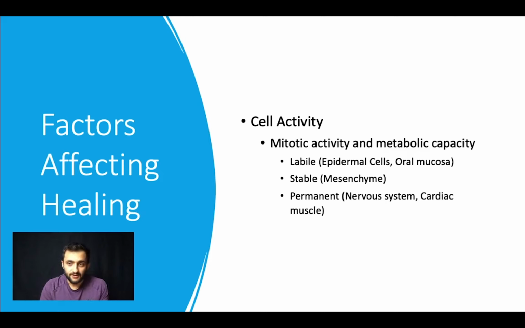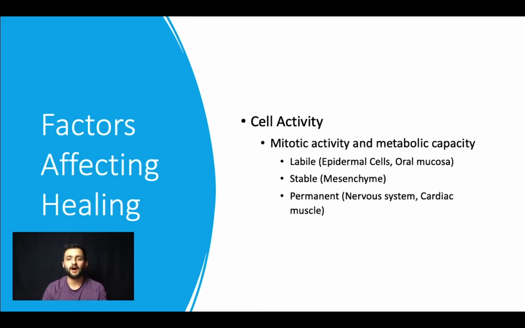Now, when we think about stable cells, we're thinking about cells that don't actively duplicate, but they can proliferate rapidly in response to a stimulus. So we're thinking about something like mesenchyme. When we think about mesenchyme, we're thinking about maybe bone cells, right? Because mesenchyme is the origin of osteoblasts and osteocytes, not of osteoclasts, but we'll get more into that later. Mesenchyme is one of the biggest things we think about, where it's stable, it's not really duplicating every day at a regular rate, the same way that you look at labile cells, like the intestinal cells. It's not the same, but when we look at stable cells, they can replicate if needed, okay?